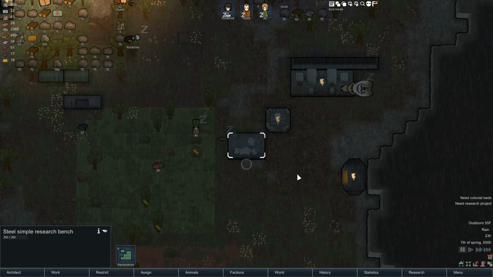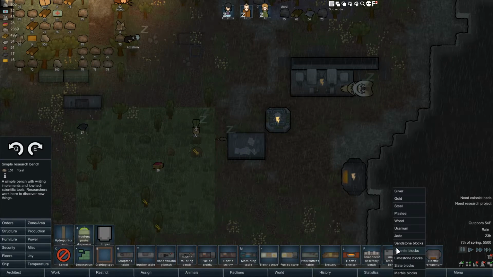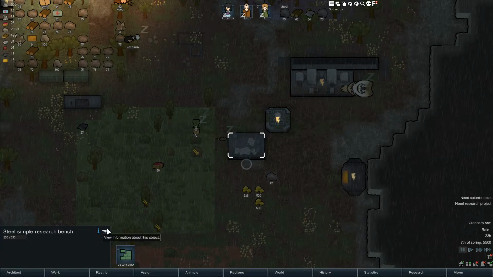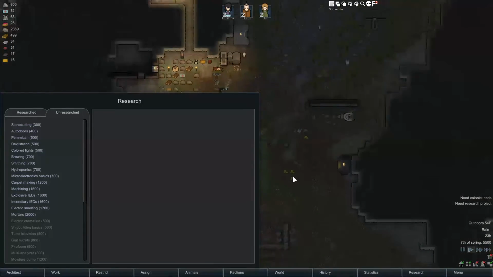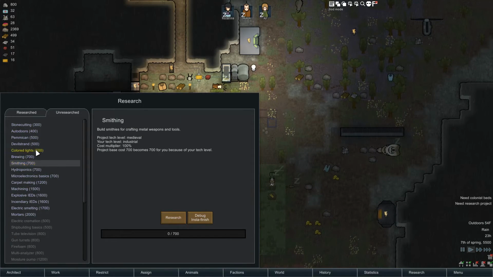the simple research bench. I do not believe the material matters for what you make it out of, so you can make it out of anything from wood to steel. You can make a gold one if you want to, apparently. Wow, that's a lot of gold. But this is going to get you started. So if we go back to the research here. Anyways, what you'll see at the start of the game is it's going to be grayed out, kind of like this, because you don't have a research bench.